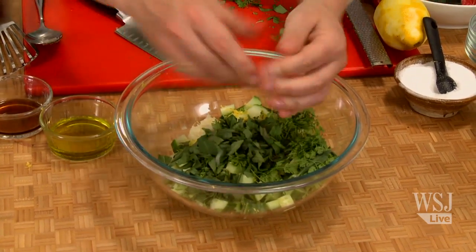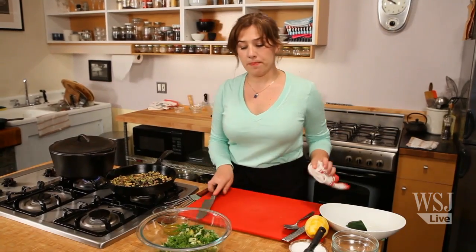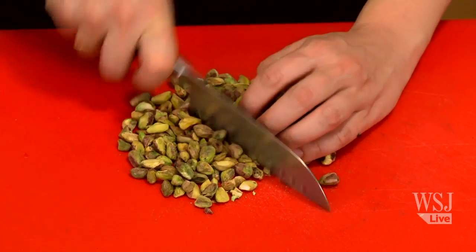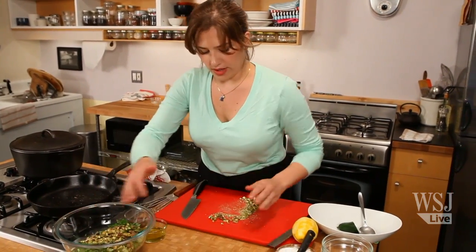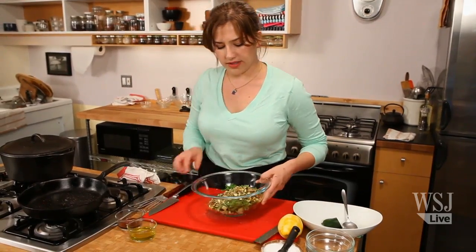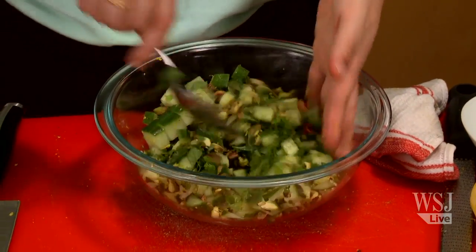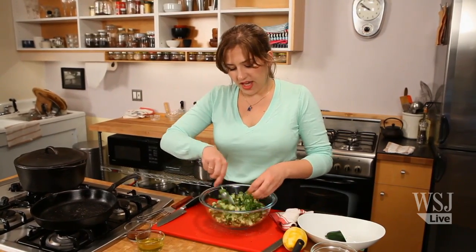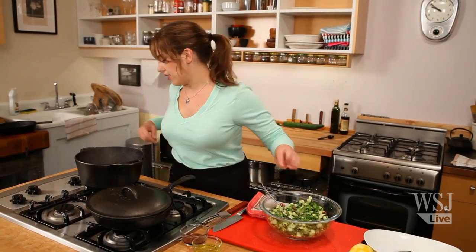My pistachios have cooled, so I'm going to roughly chop them. Crunch, crunch, crunch. Just want them a little broken up. So you just sort of dump it all together and then toss so that the garlic gets distributed. You'll notice that I haven't added any salt, and that's because the quinoa really is cooking with enough salt in it. This should now be done.